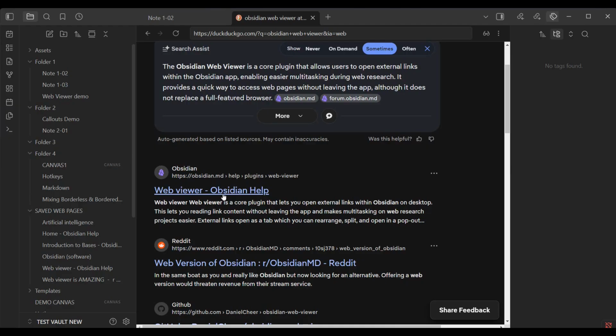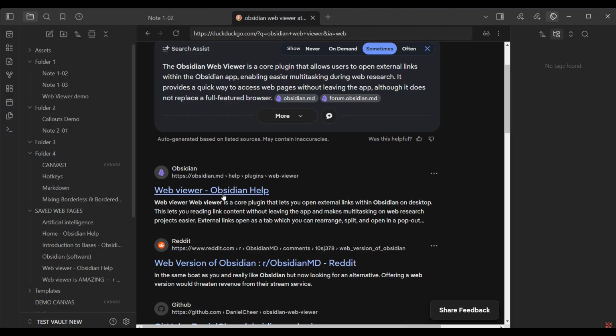If you don't set that to on, then clicking on an external link in your vault will open it in your web browser in your PC system. So for the second method again, first in the Web Viewer settings, turn on the Open External Links option. Then if you click on any external link in your vault, it will open it in an instance of the Web Viewer. And the third method is to open the command palette and select the Search the Web command.